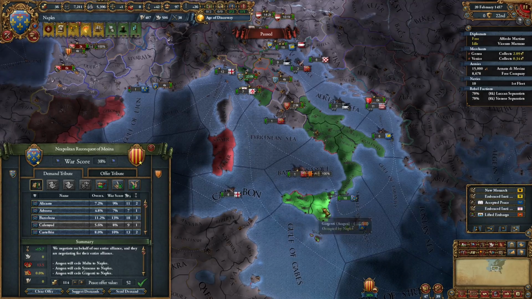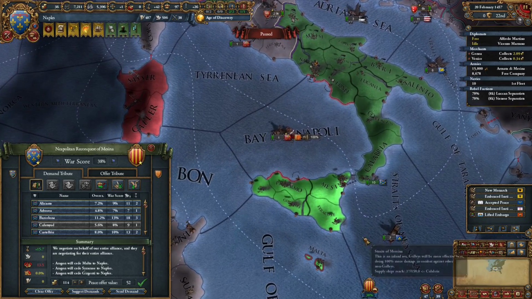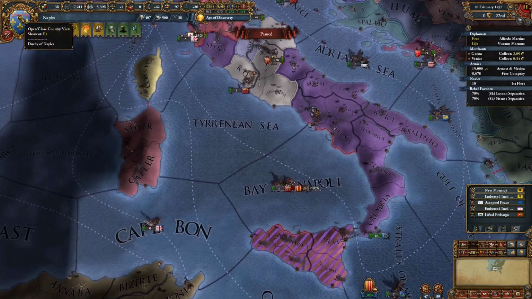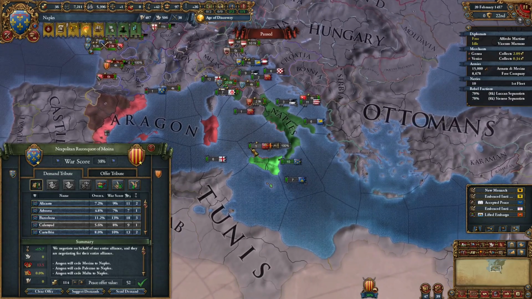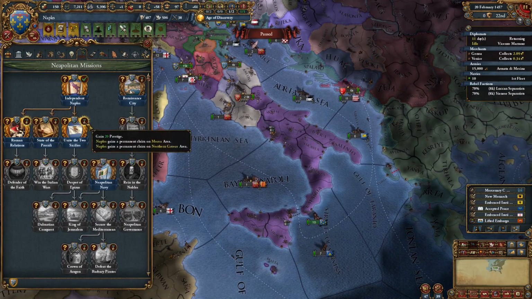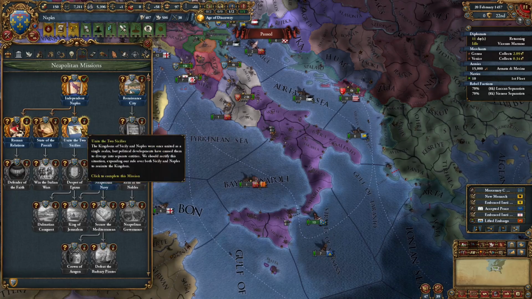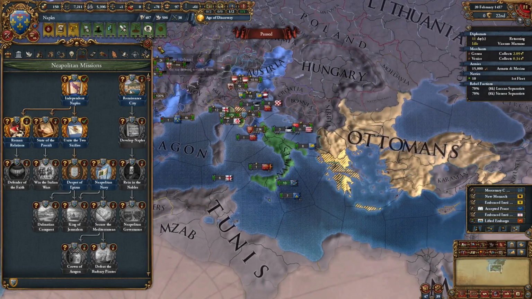So regardless of what you're able to take in your game, just make sure that you take all of Sicily and Malta, as we need that for our mission here, Unite the Two Sicilies. So your peace deal against Aragon should look something like this. And now, after conquering Sicily in that peace deal, like I told you, we can take the mission Unite the Two Sicilies. This gives us some prestige and claims on these areas here in Greece.